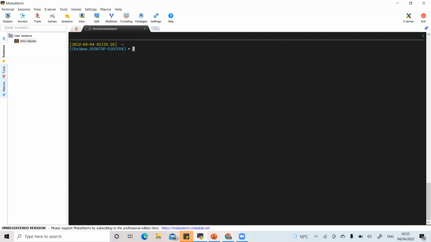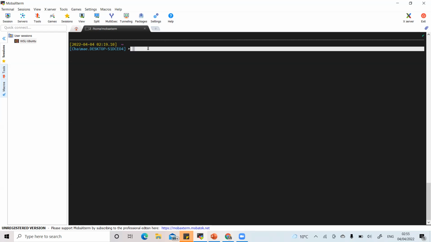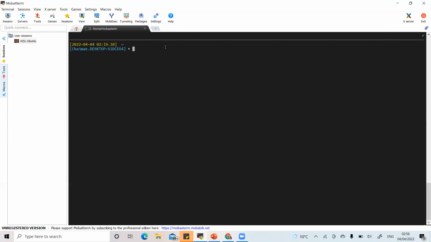The prompt is followed by a text cursor, which is this one, a character that indicates the position where your typing will appear. The cursor is usually a flashing or solid block, but it can also be an underscore or a pipe. So let's start with our first command and try it.